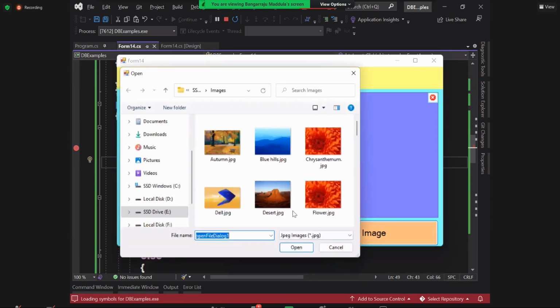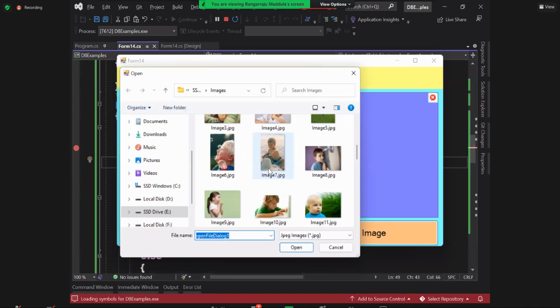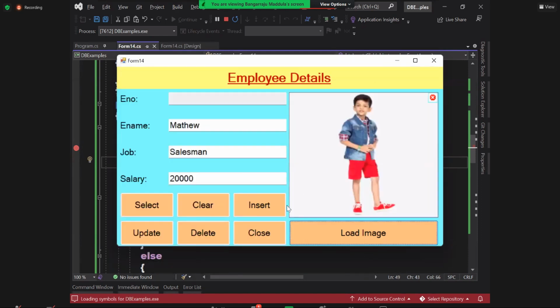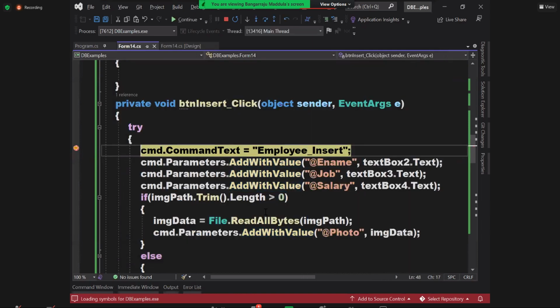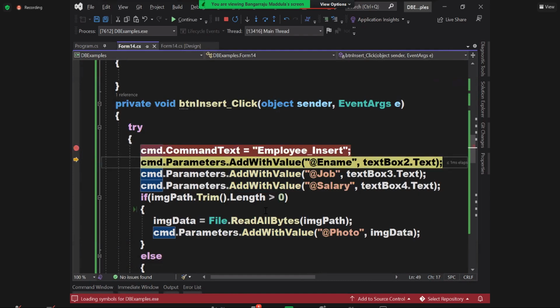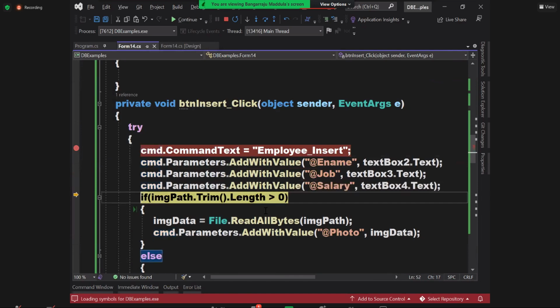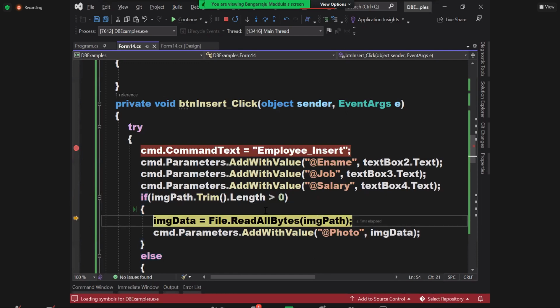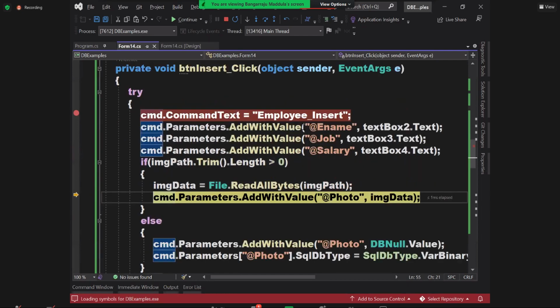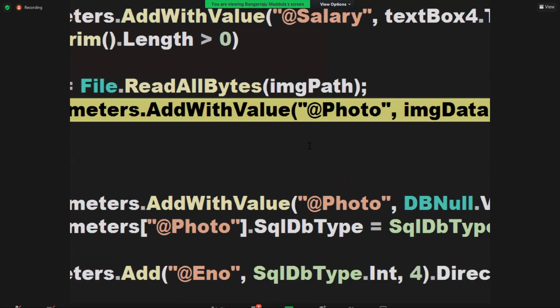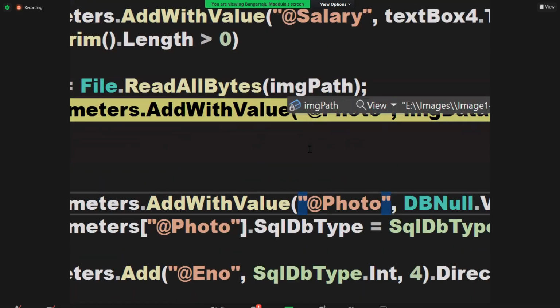Load image. Click on it. Watch. You're setting the procedure name. Next, adding the name, job, salary, checking whether the image is available or not. Yes, came inside, converted into binary. Check it out. This is your image path.